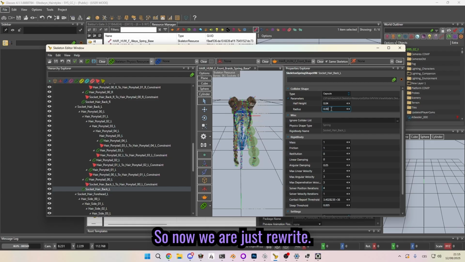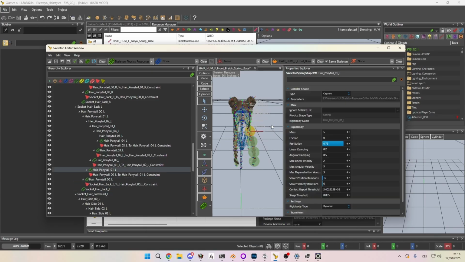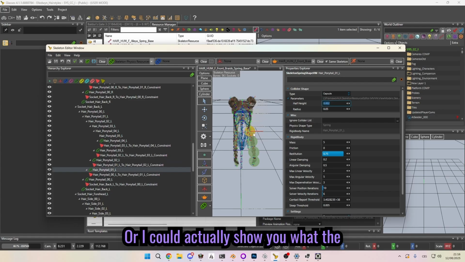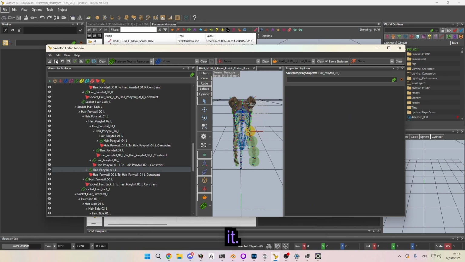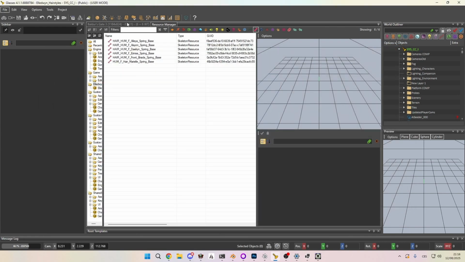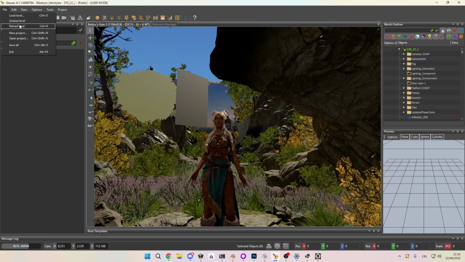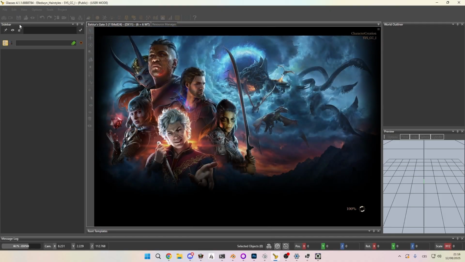So now we just rewrite, or I could actually show you what the difference does. So I will save it. Now reload.